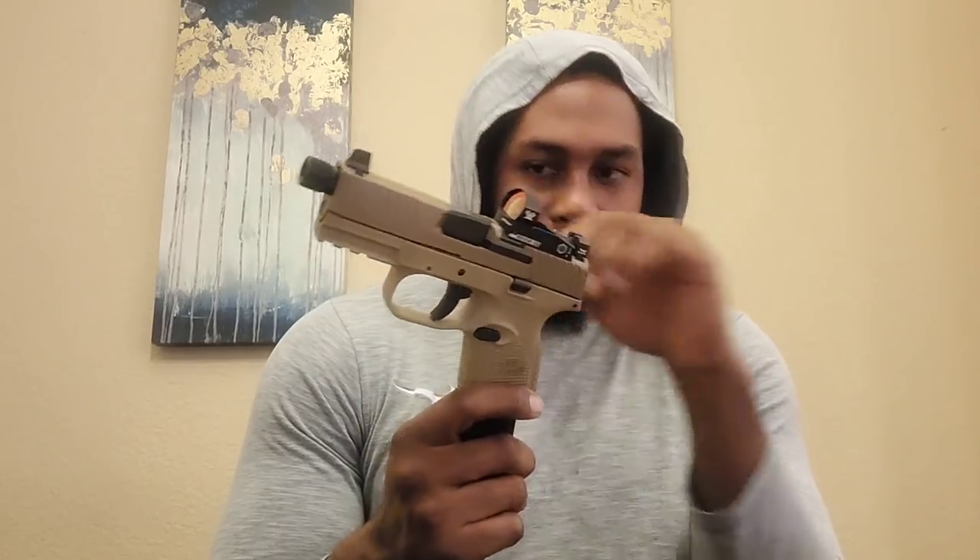I don't know if I'm going to keep the red dot on there or switch it out. I love Vortex — you can't beat their customer service or their warranty. Anything happen to this, you send it in, they fix it, no questions asked. You can't beat that. FN hit a home run with this one. Look at the bag they give you — usually a Glock gives you those basic boxes. You can't really compare this to a Glock; it's a little more expensive, but you can find some Glocks around this price that don't give you what this gun is giving you. Optics-ready right out the gate — I mean, what else can you really ask for?